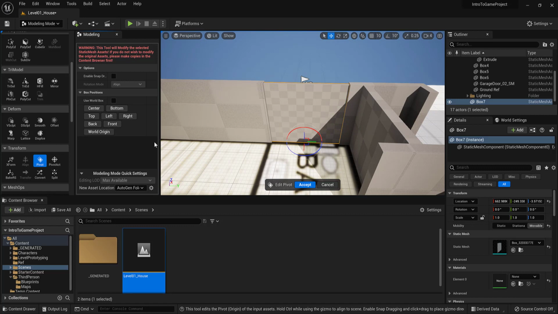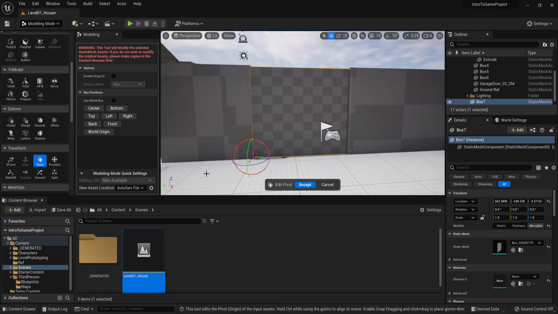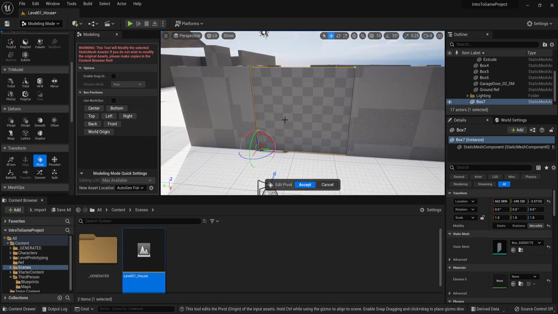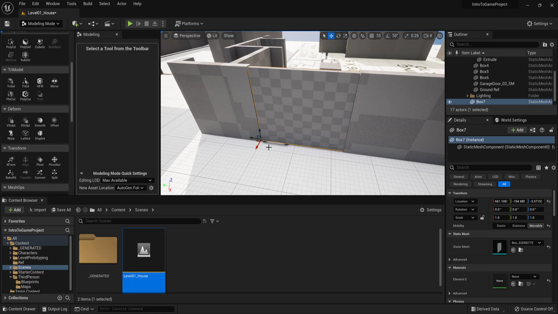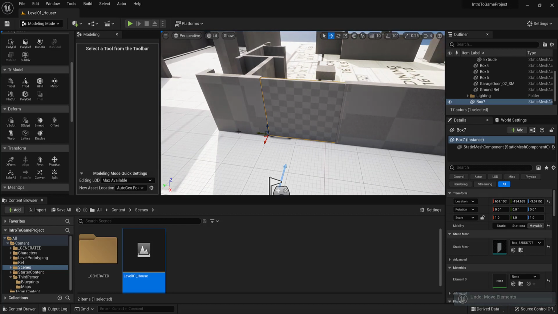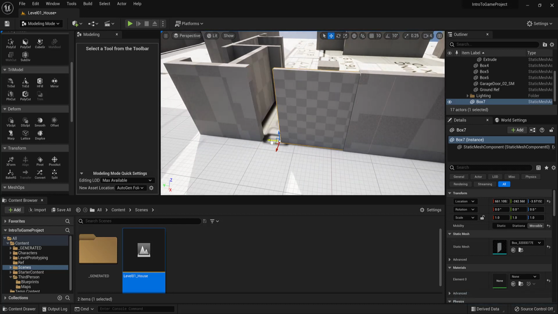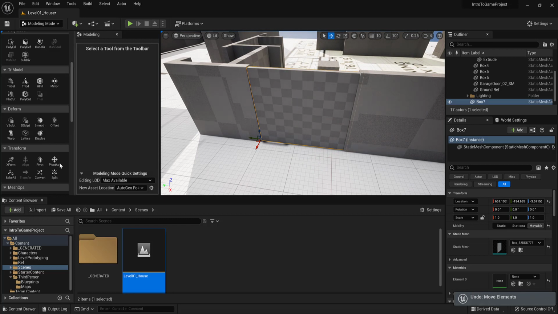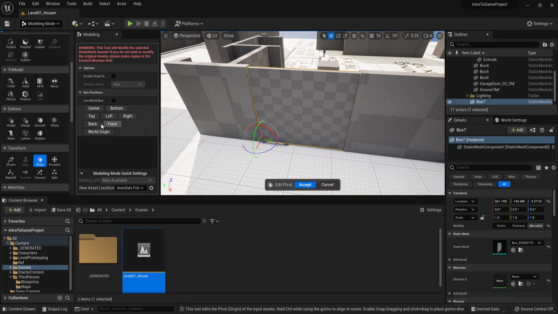And then what I can do here is just click on this and move it to that little corner. Let's hit F to focus on that. All right, there we go. And I'm going to accept that. Now you can see that my pivot point is placed there. So let's say I want it to move off this way, or you know what? Let's go the other direction. We'll have it go in this way because there's a little bit more wall there. So let's just pivot, and then I'll grab that pivot and move it over to the side.